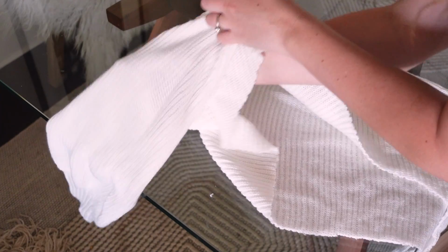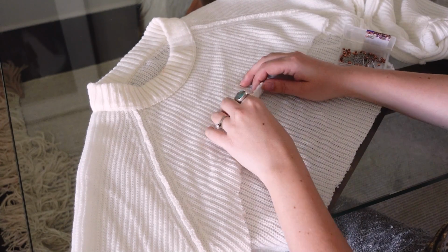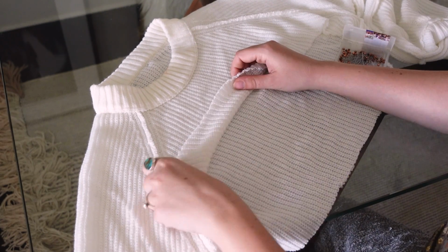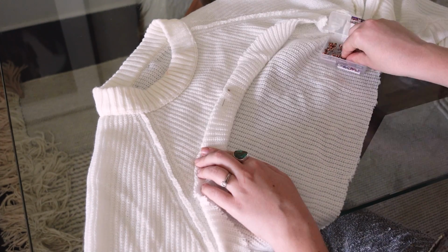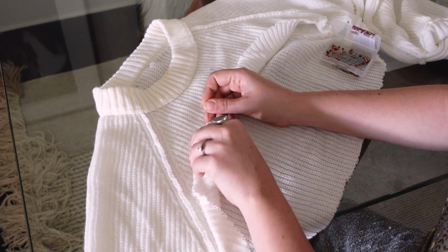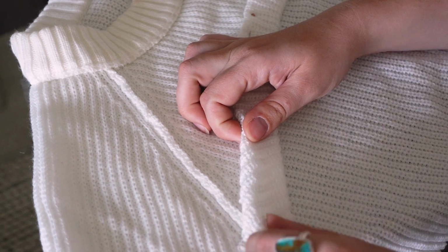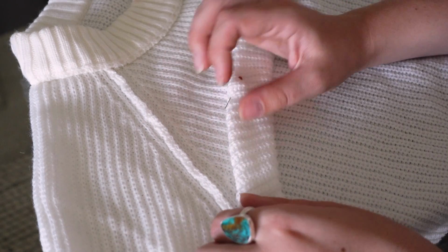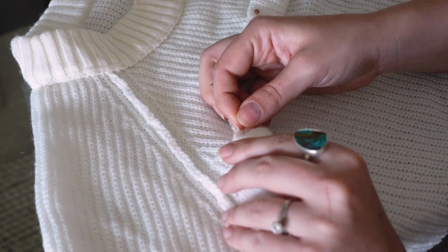And once that's done, it's time to fold the sweater inside out because I'm gonna be pinning it how I want to hem it, essentially. Okay, onto that rolling hem. So I'm doing my first fold, that's the whole 1.5 inches up. And then with the extra 1/2 inch, I'm tucking that again on the inside. And that's gonna get sewn in there so that there's no raw edges showing and it's not gonna unravel over time.